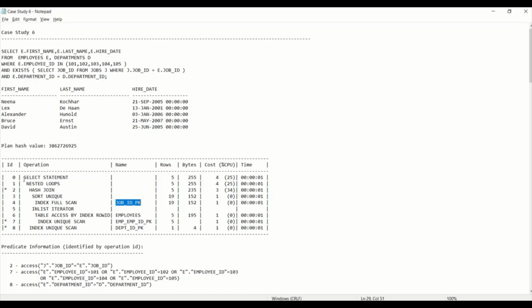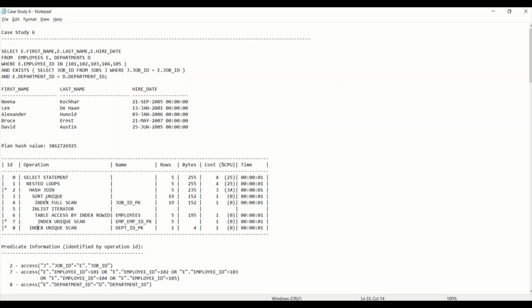Okay. Now looking at this execution plan, if you create a parent-child relationship, the fourth operation is the first because it is the innermost. Then the third will execute because it is the parent of 4. And now since 3 and 5 are on the same line, 5 will execute after third. But in order to execute 5, 6 has to execute because 6 is the child of 5. And before 6 completes, 7 should execute because 7 is the child of 6. So the order of operation in this case will be 4, then 3, then 7, then 6, then 5, then this hash join on operation 2, then 8, and then 2, right? So this is the parent-child relationship.